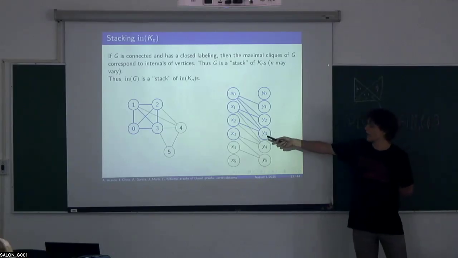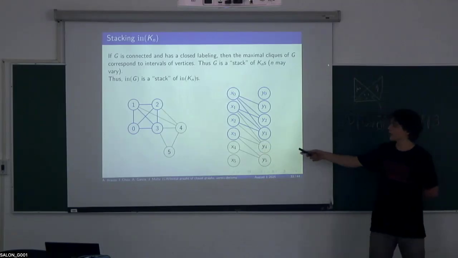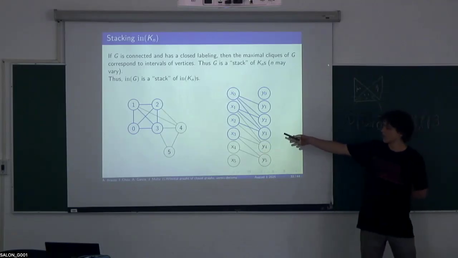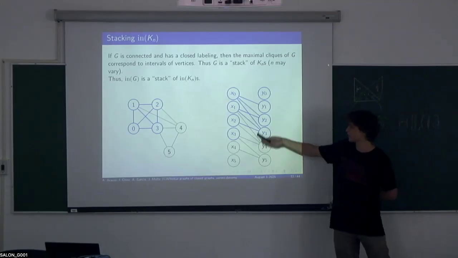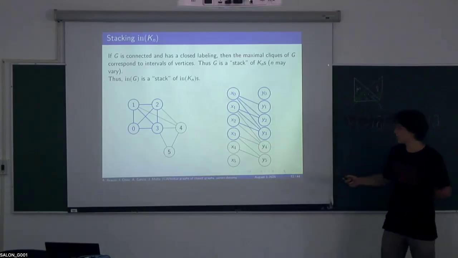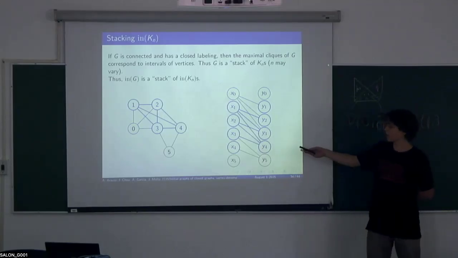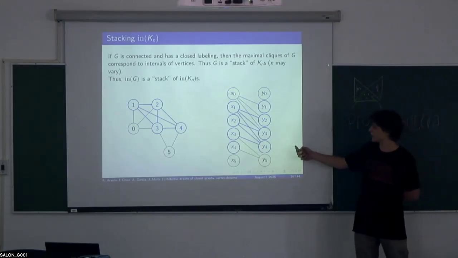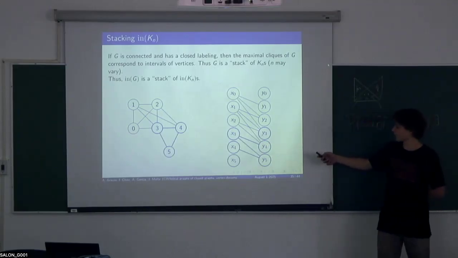So over here, we have a graph G, which is closed and connected on vertices 0 through 5. And if we look at the first 4 vertices of these, we can see that they form a maximal clique. They have a K4 structure. This means that in the initial graph, we must be looking at the initial graph of a K4 when we look at the vertices x0 through x3 and y0 through y3. Continuing this process, we can see in G, the vertices 1 through 4 also form a complete graph K4. This means there's another initial graph of K4 in the initial graph. Finally, the last 3 vertices form a K3, and so there's an initial graph of a K3.